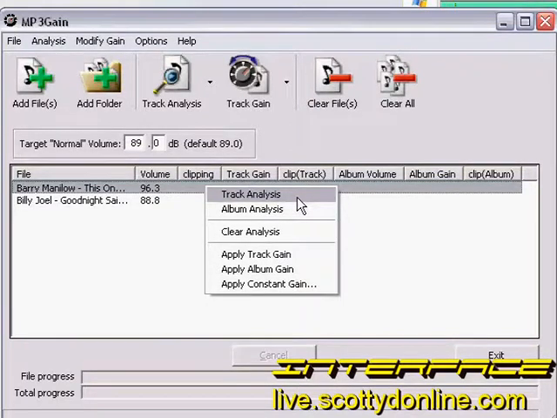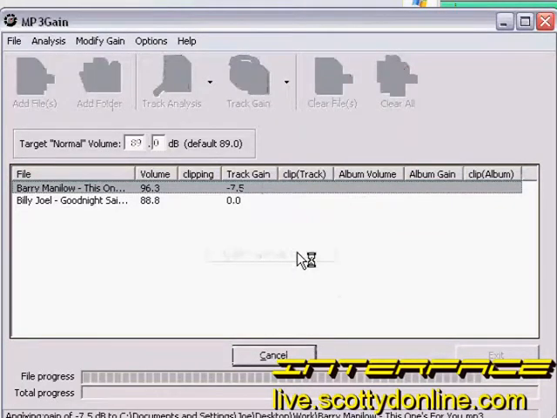Producers sometimes have songs on albums that are lower or higher than the other songs for artistic effect, and MP3Gain allows you to treat those songs as a group and will preserve those original dynamics. But I ordinarily use track gain, and I don't usually listen to entire CDs worth of MP3s in one shot. You can work on that and play with that if you like. We're going to apply the track gain here to Barry Manilow's This One's For You.